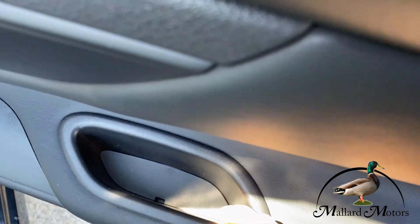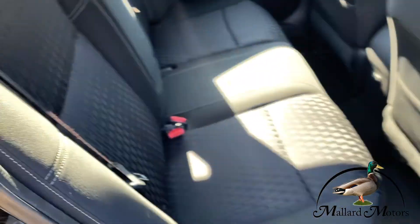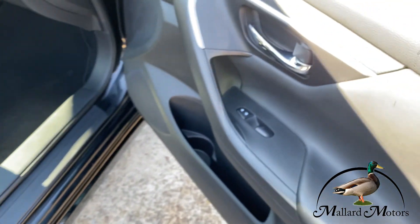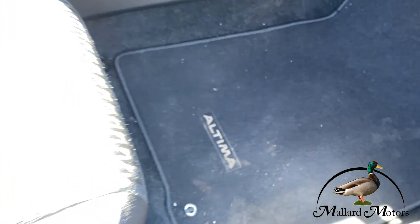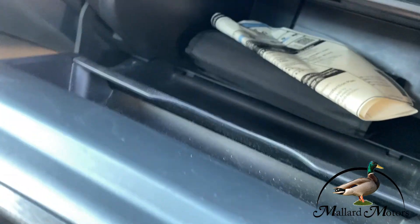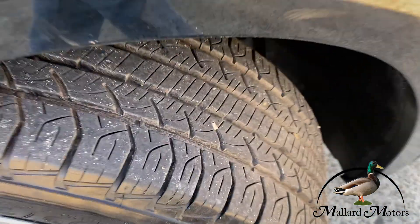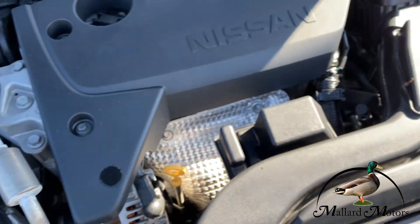Clean — there's not even any dirt down in these little holes. Really nice car; this one will not last long. Got the Altima branding on the floor mats. Again, another great condition seat. Got the books in there too, it looks like. Good tread on the tires. Quiet running motor, and it's clean under the hood as well.